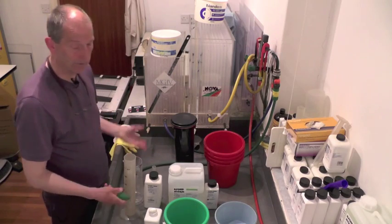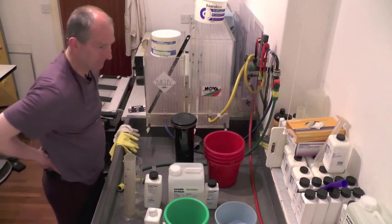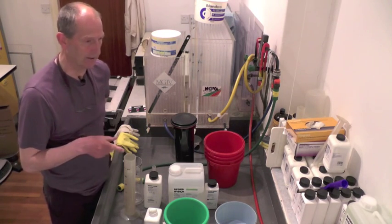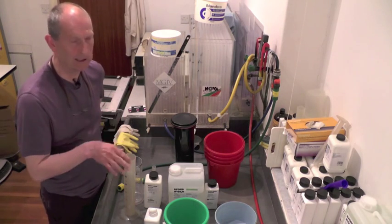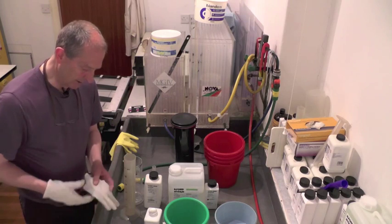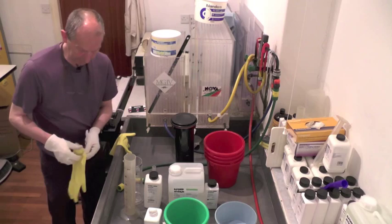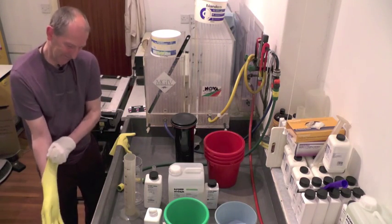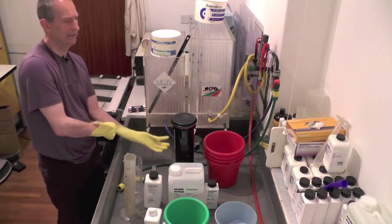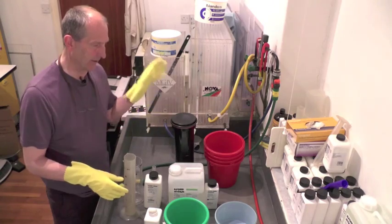So that's all the kit I need, and obviously everything's done in daylight so it makes it a lot easier than making prints. Now some of the chemicals are skin irritants — the developer is a skin irritant, so I'll wear gloves right through the processing to protect my hands. The more often you handle chemicals the more likely you are to get some sensitivity, though I've been doing it for nearly 40 years and haven't got one yet. Let's make the chemicals up in the order in which we're going to use them: developer first, then fixer, then the rinse baths — dev, stop, fix, rinse.